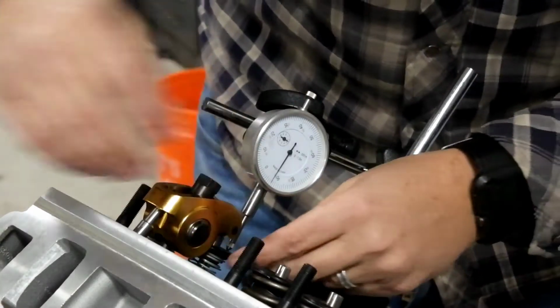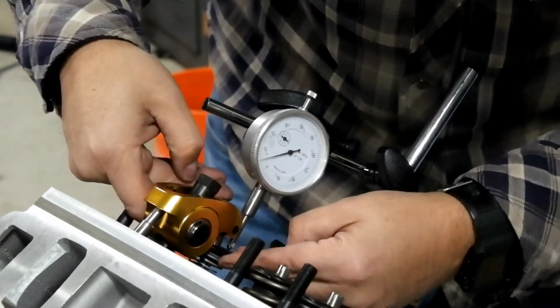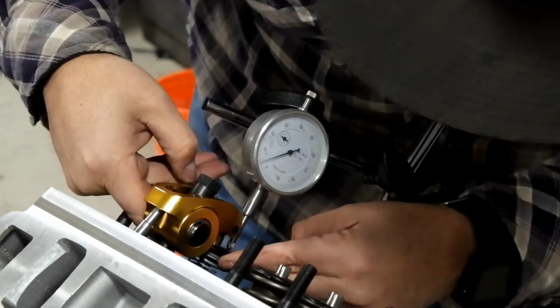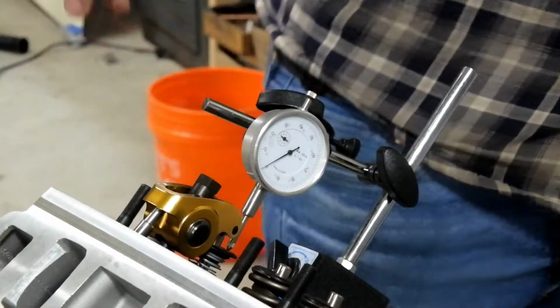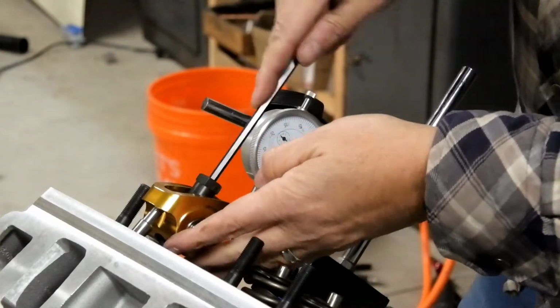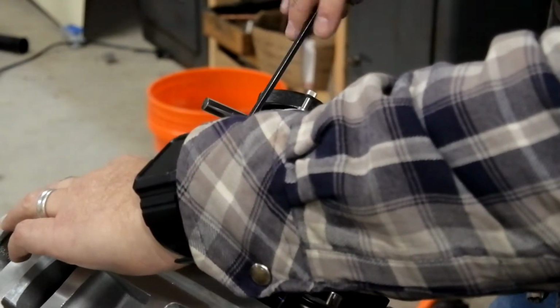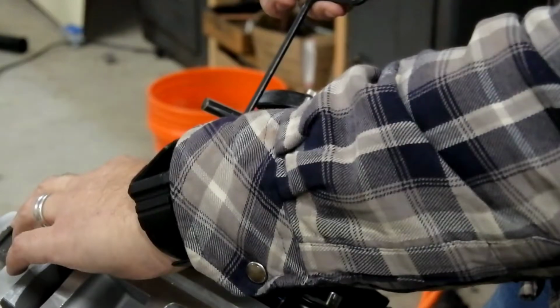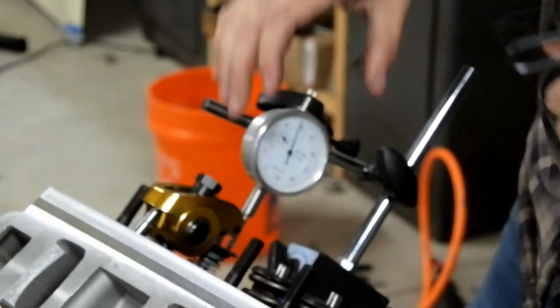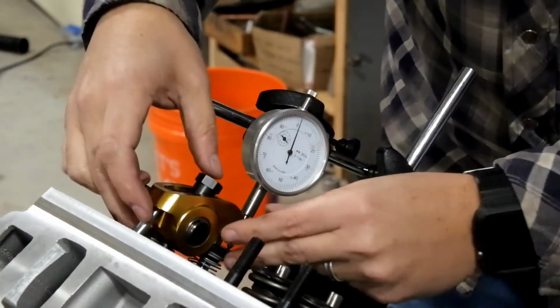Let's make sure. Oops, I might have that just a touch tight. Let me fix that real quick. Okay, we got that tightened up here. Let's roll this up to 0. And let's take a look at how much we got here.